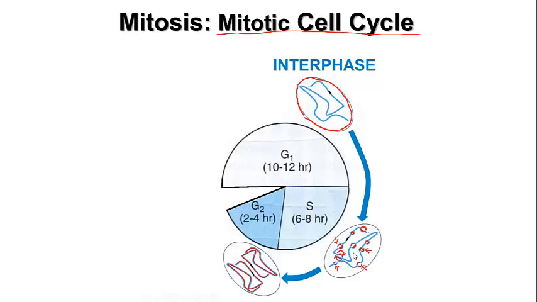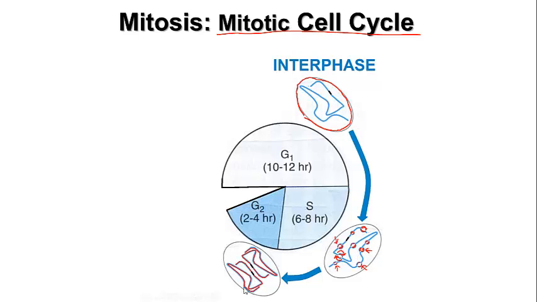What does this coloring represent? We'll look back at the coloration of the origins of replication in S phase. The two new identical copies of the chromosome are the product of a semi-conservative mechanism of DNA replication. The original strands of each DNA molecule are colored blue, while the newly created strands of each DNA molecule are red. The semi-conservative mechanism of DNA replication was covered in the Chapter 2, Part 2 lecture. Please go back and review that if you feel that you're still on shaky ground with that.